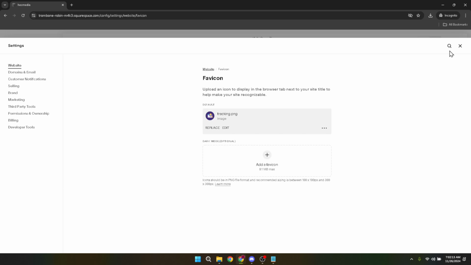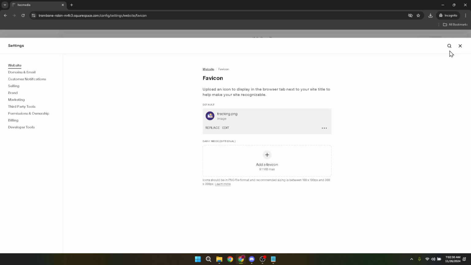It might seem like a small addition, but it's these little details that can significantly enhance your website's look, feel, and professionalism. Plus, it improves your brand's recognition, making it easier for users to identify your site among their many browser tabs. Now, I'd like to encourage you to give it a try yourself. Go through these steps, experiment with different favicon designs, and see how it transforms the appearance of your website in browser tabs. Remember, it's these small touches that can make a big difference in how your site is perceived.